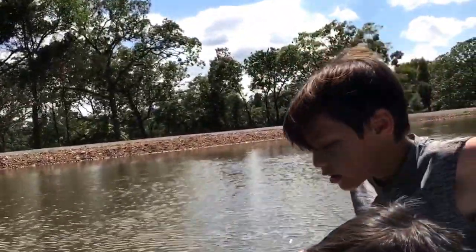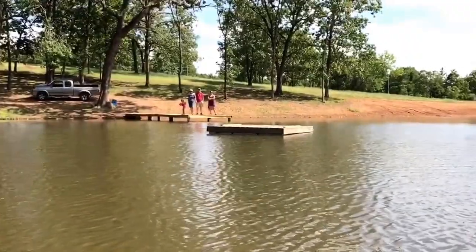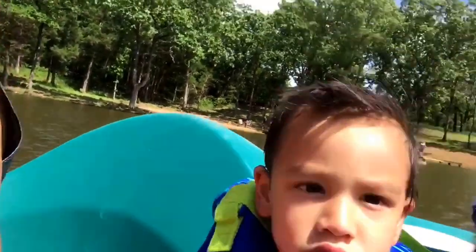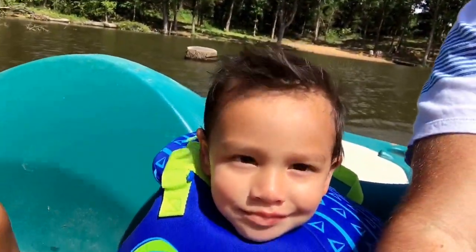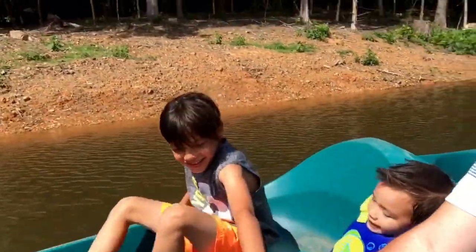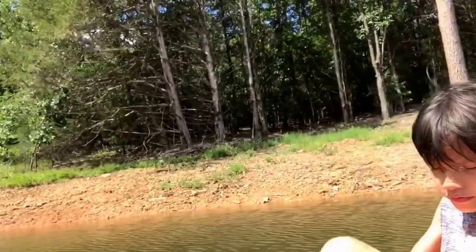So somebody could sit in the middle and paddle, and people could sit on the sides and still paddle. Oh. So if it wasn't dirty, I'd sit in the middle. What are we doing, kiddos? We're riding on a boat. Beckham, what do you think? Aww. Looks so cute in his tiny little right there. Over here. Where are you trying to take us?